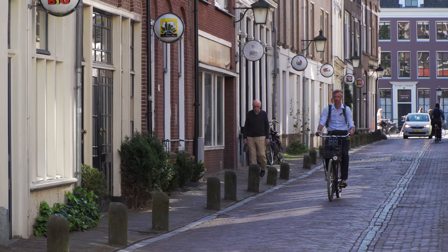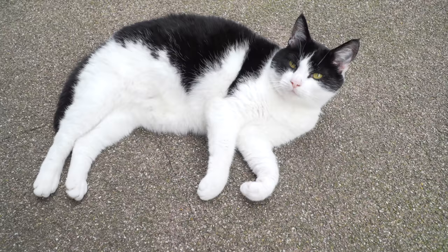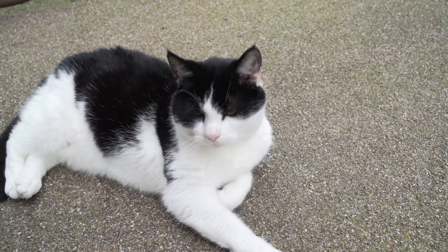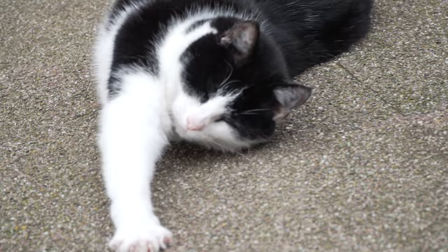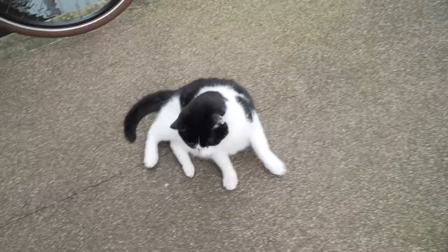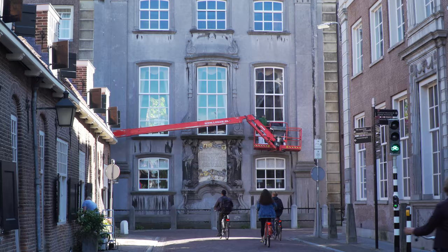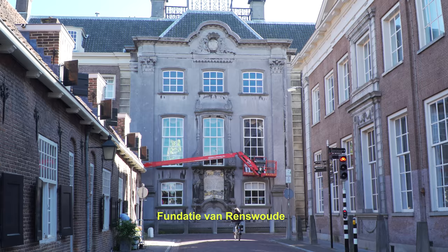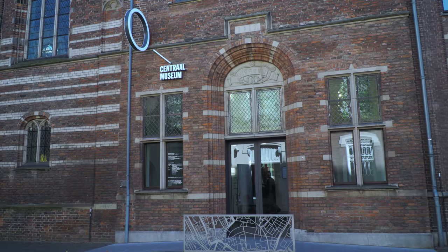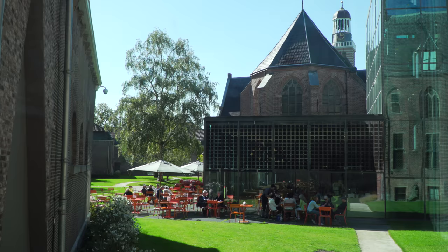Now we're going to go look for some more history and art at three of Utrecht's main museums. Walking a few blocks towards the southern end of the old town, along the way we ran into another one of the many cats of the city. The Dutch are mad about cats. These small furry animals make the ideal urban pet — they can roam around in the streets and take care of themselves, then come home when they feel like it. These cats played a role in the history of the Netherlands, being a nautical nation with a lot of ships — they helped control the rodent population.